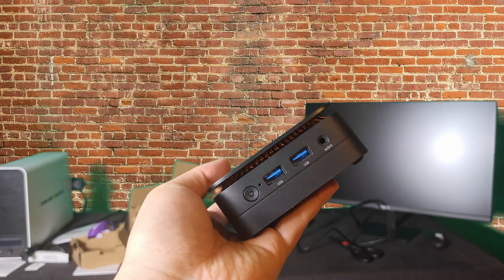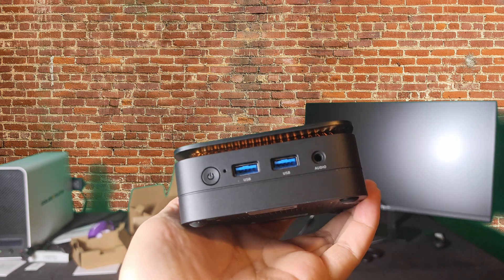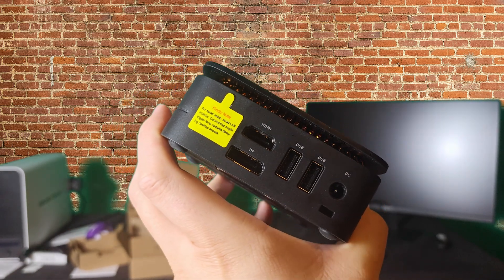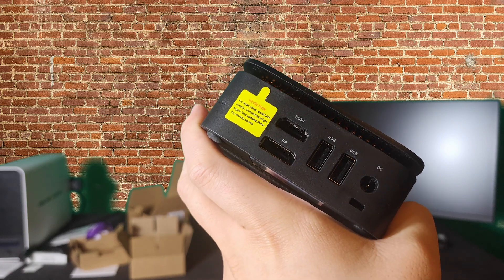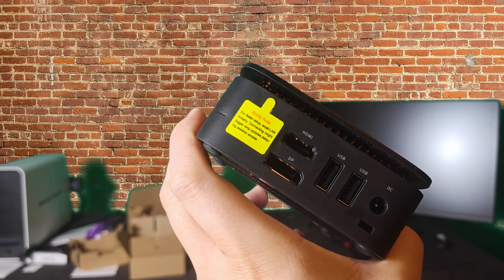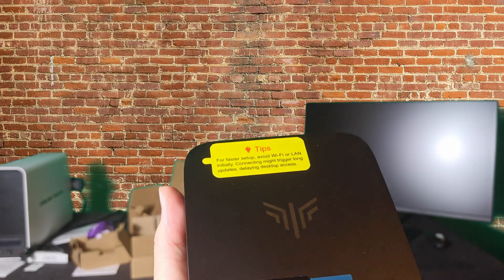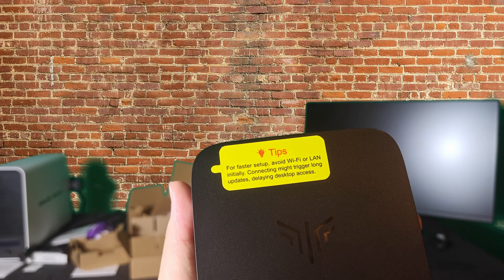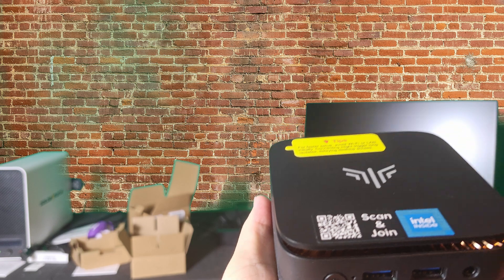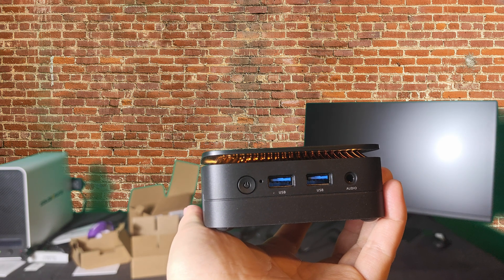This mini PC comes with an Intel N97 processor. It is an E-core-only processor, but it's actually on the slightly higher end of Intel's E-core-only processors. The N97 is actually more powerful than the N100, and even more powerful than Intel's N150 processor from their newer Twin Lake series. So this should be a pretty decent CPU. We'll be testing this out with gaming, but keep in mind this mini PC is marketed for home and office use. Of course, this is a gaming channel, so we will be seeing how well this processor can actually handle gaming. I'm more interested in seeing how well this can tackle modern games and classic games.